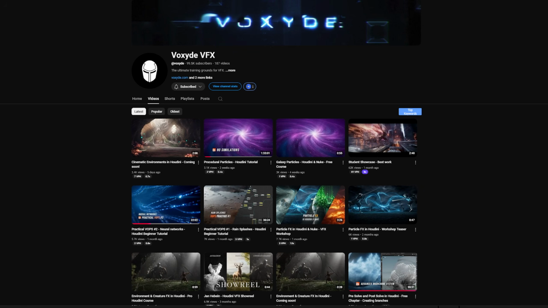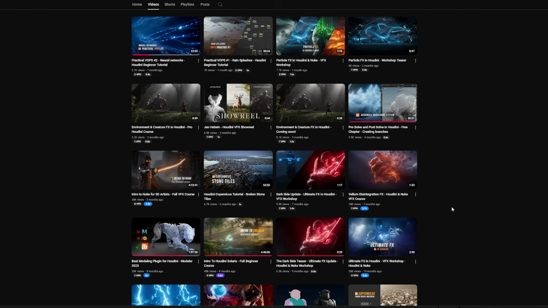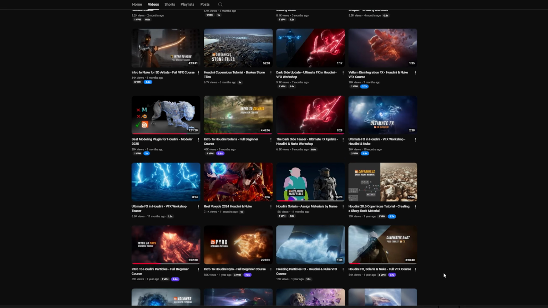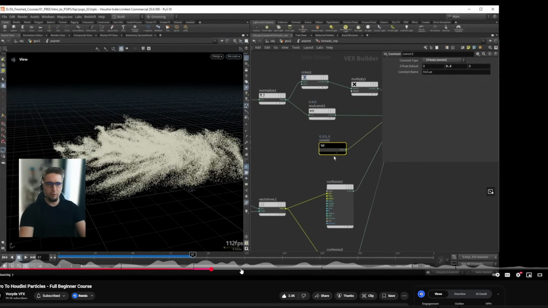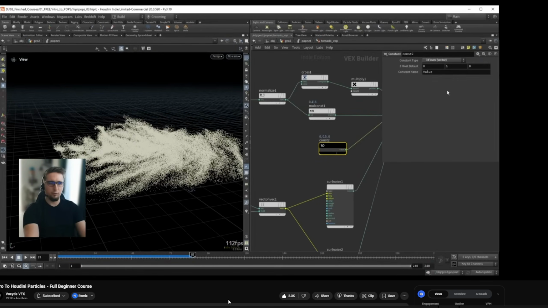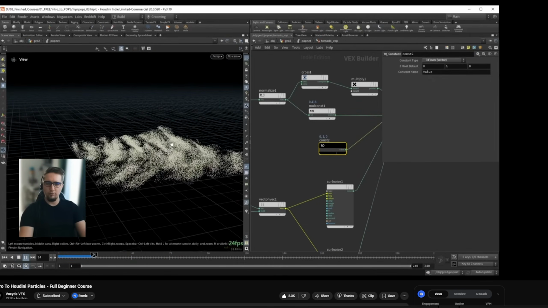The first key learning is just-in-time information. I spend so much time on YouTube cataloging tutorials and marking them for when they come in handy later. So when I started doing this particle simulation, after a few attempts on my own, I realized I need to go to Voxide's channel. He knows exactly how to just nail that particle look. And I've linked that tutorial set in the description here. I used it pretty intensely, and I didn't follow his tutorial exactly. I had a specific goal in mind and I needed to get my shot done. So I just took what I needed and moved on.